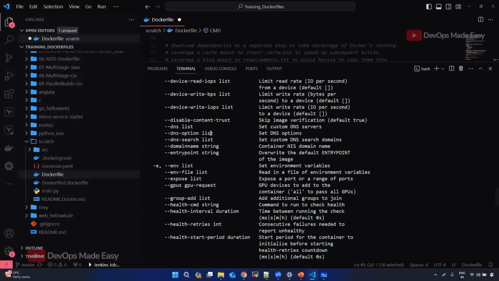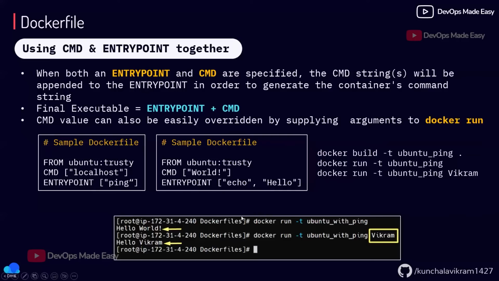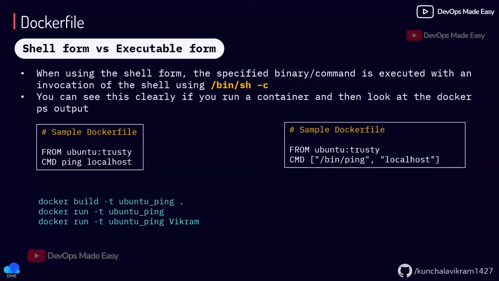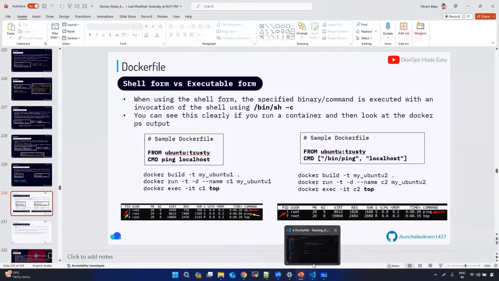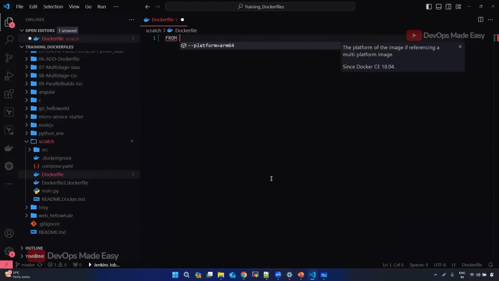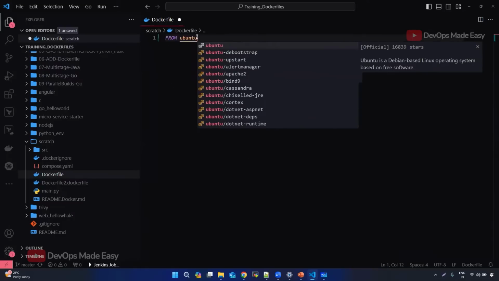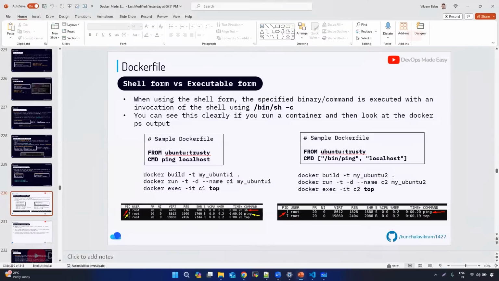And if I go back to our previous discussion, like this Dockerfile, you see this is a shell form. This is not an executable form. If it is an executable form, I should use this array format. But what is this executable form and what is this shell form? Why can't I use shell form? For this, I'll take this example. I'll create a new Dockerfile, and I'll delete all these things. I'll say Ubuntu, and Ubuntu already has the command I'm trying to prove, ping localhost.